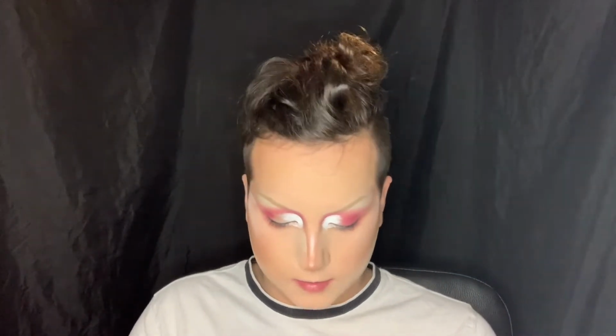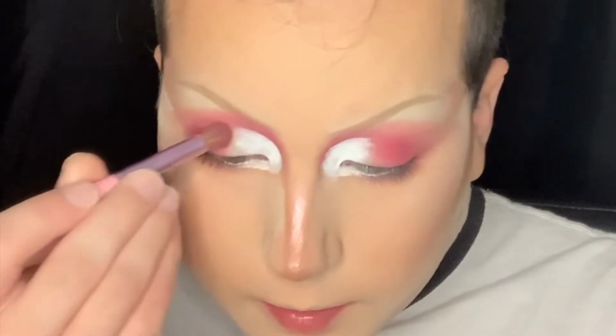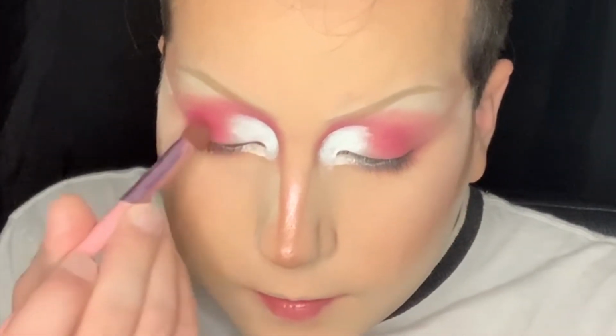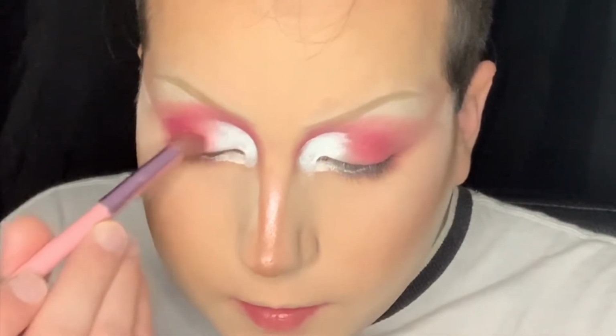Okay, and then we're gonna go back in with our other color, Best Coast, and just pink up right here. And blend it in with Vintage Doll.